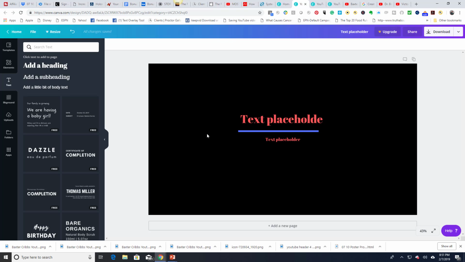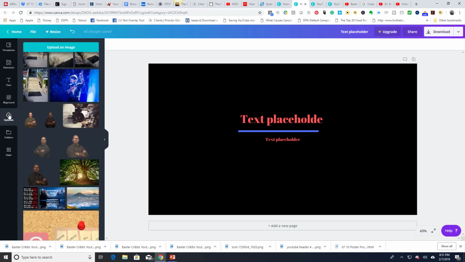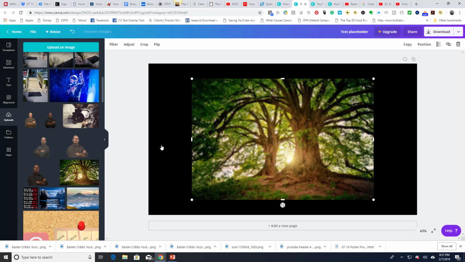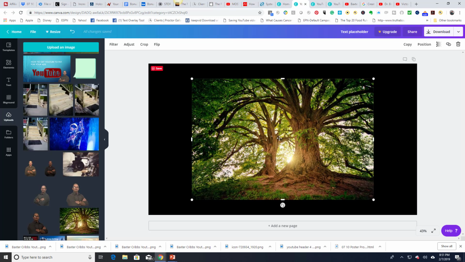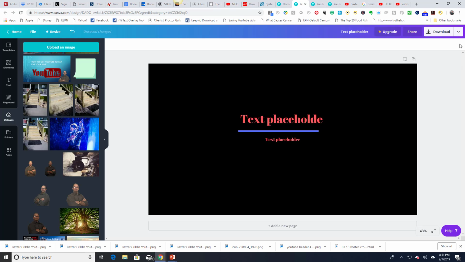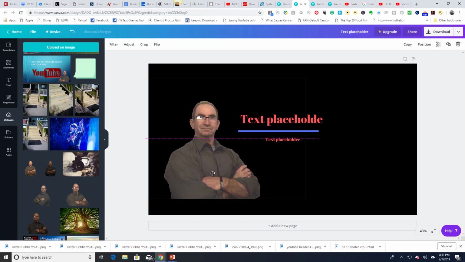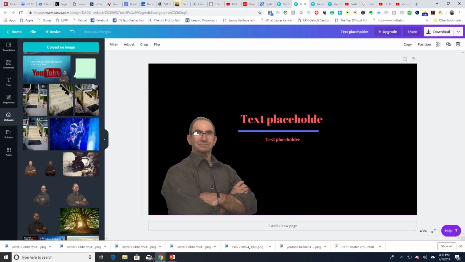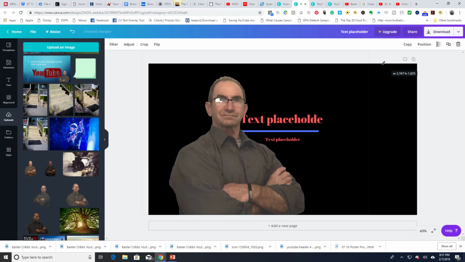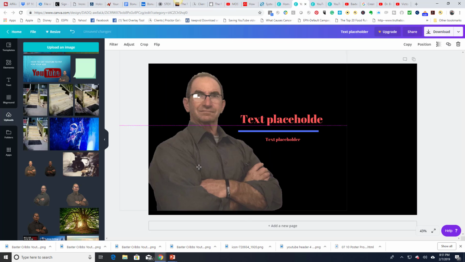But first of all, if I want a picture, I have uploaded a lot of pictures. So I come over here and choose whichever one I wanted. If I want that tree in there, I can put that tree in there. It doesn't matter, whatever you have. But of course, when you're trying to personalize it, you don't want a tree. You want something of yourself. So I picked that and put it right over here where I wanted it, and pulled it down to the bottom like I want it. And you can make it as big as you want and cover stuff up, or you can make it as small.